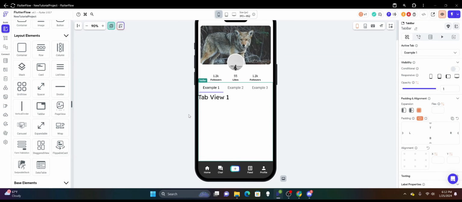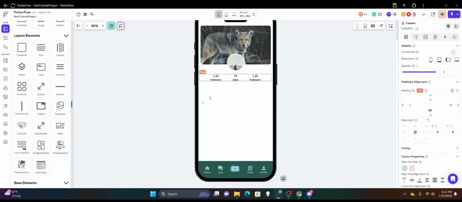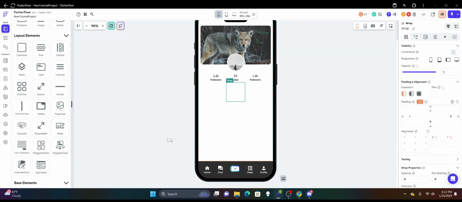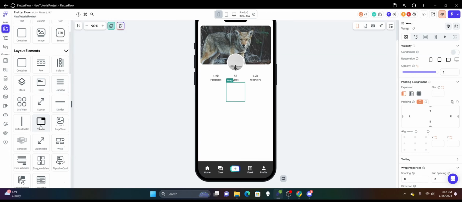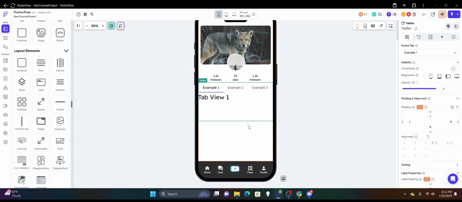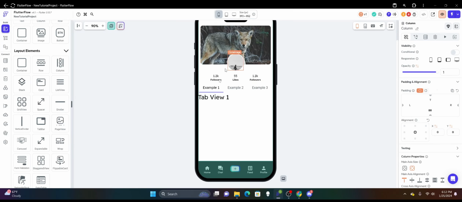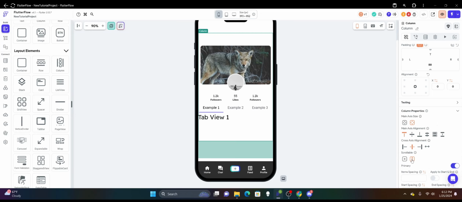So we can drop that in there and then make this space in here scrollable, and all of this stays visible. Alternatively, if we wanted to, we could wrap it. So we could put that there and then wrap this, and then we can make our parent column scrollable, which obviously you want to do away with that padding.